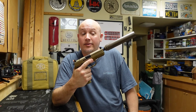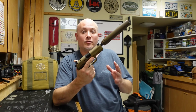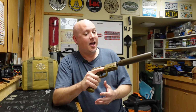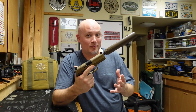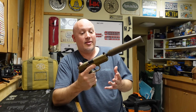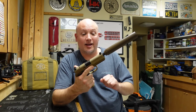And I'm continuing to get the same results. This gun is so much fun to shoot, and it really feels like a beast of a pistol that you can control. And there's just something about shooting a suppressed .45. It's just one of the best calibers to suppress. And I can see why the military was definitely thinking about a pistol like this.